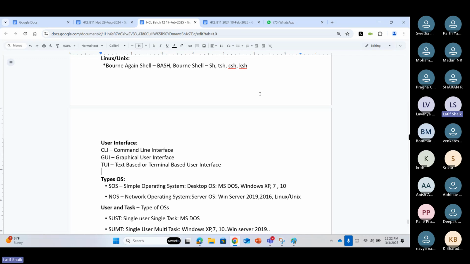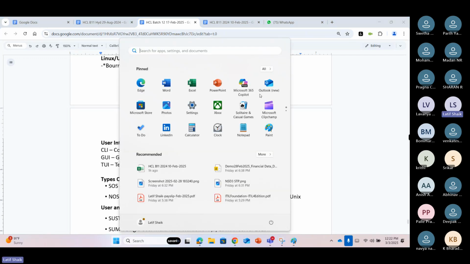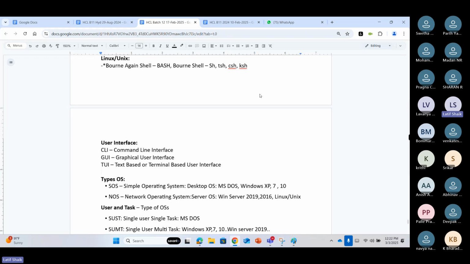That is command line. GUI, so graphical user interface. Your entire Windows is mainly a GUI interface. You can open an application, close an application, and do different types of tasks with a graphical interface only. With a simple mouse click, you can open, close, and run things. That is graphical, so you can see what's going on through direct visualization.